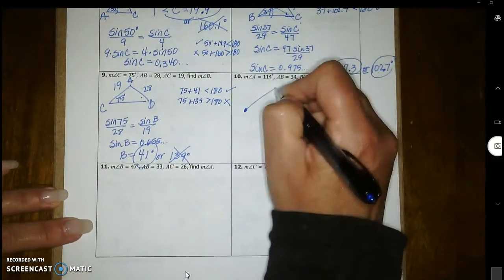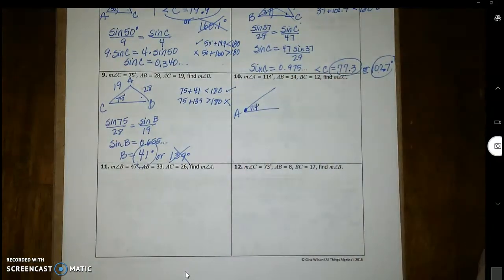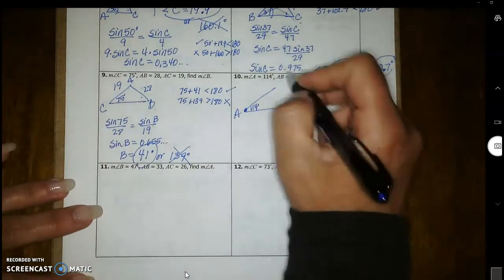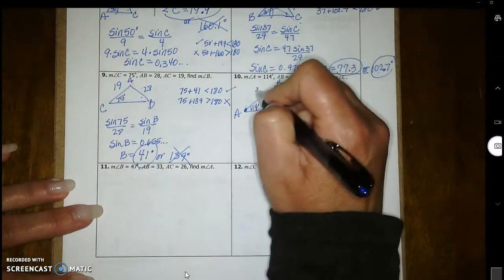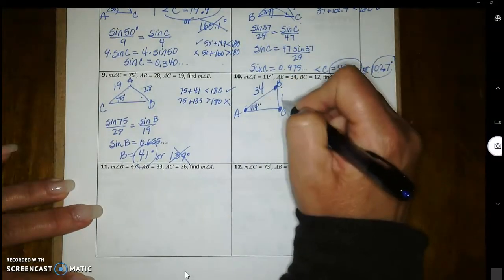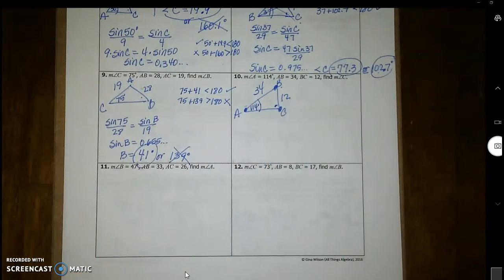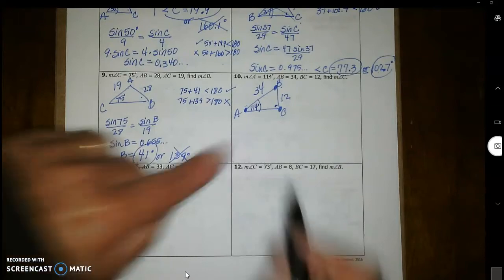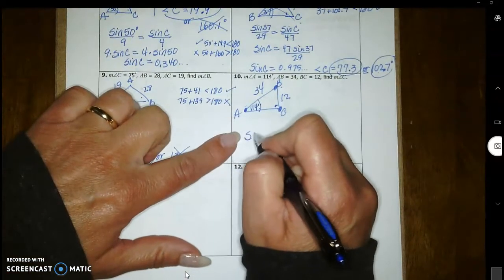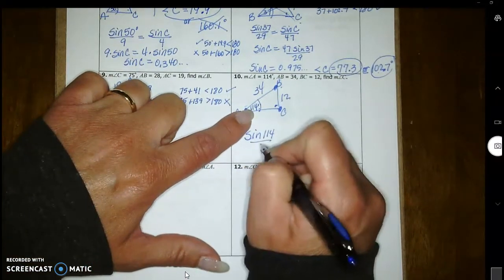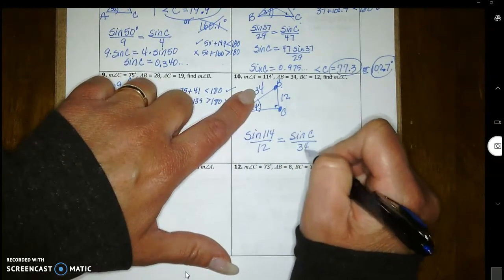All right, so I have angle A that is 114 degrees. What a horrible picture I just drew, but, you know, habit is what it is. Here's B, here's C. All right, AB is 34, BC is 12, and I need to find angle C, so I need to find this one. So let's go set up laws of sines, okay? So again, my picture is way off, and that's okay. Let's see what happens. Sine of 114 over 12 is going to equal the sine of C over 34.